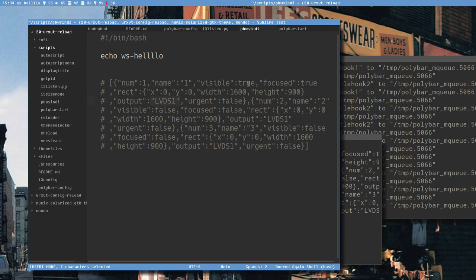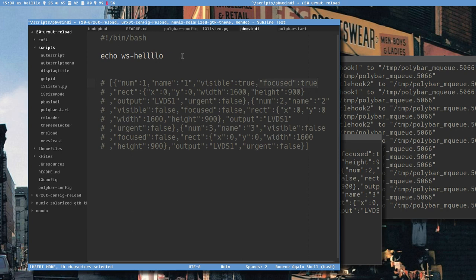Okay, but we wanted to display the active workspace. Let's take name. Name and number are the same on all workspaces because we haven't defined any names, but whatever. We can see here each workspace has a number, a name, a visible key, and a focused key. Focused means the active workspace. I guess visible can be true if it's a workspace on a different monitor that's visible, but it doesn't have to be active. Only one workspace can be active, and that is the one that is focused.